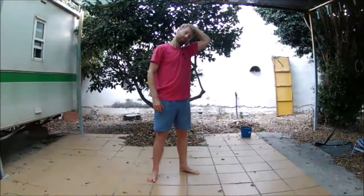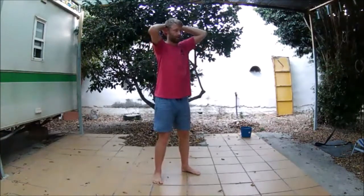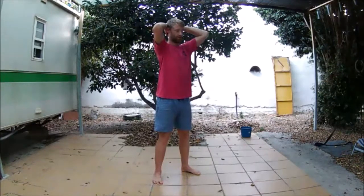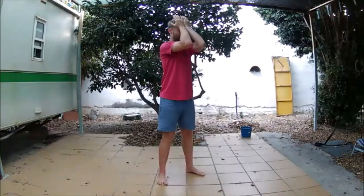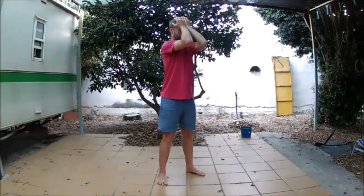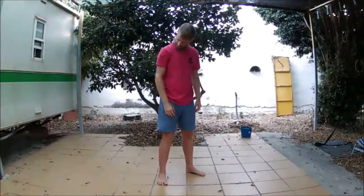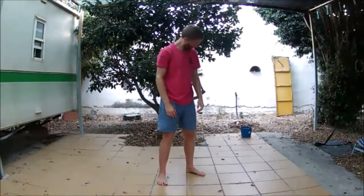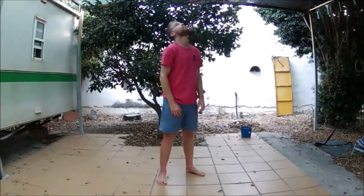And press from the back and just push into the hands, forward. And then from the front, pushing back. Again, pushing right into the hands. Release it. Just circling the front. And nice and easy on the back.